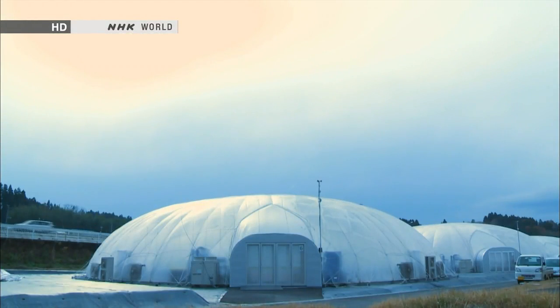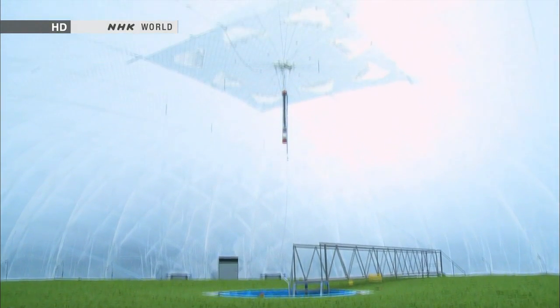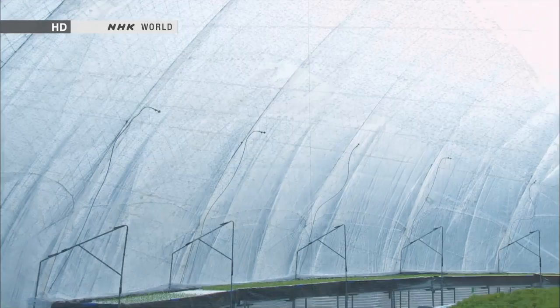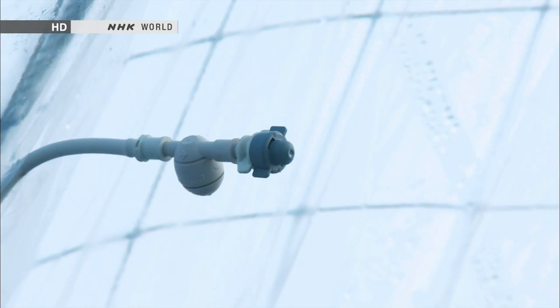The dome is designed to use natural light efficiently. Since it maximises the sunlight entering the dome, it also traps in heat. Because of this, it is equipped with several features for precise control over the interior environment. There are temperature and humidity sensors which automatically open and close vents in the ceiling. Nozzles spray cold water, cooling the interior. The dome is also equipped with fans which draw in air when necessary.